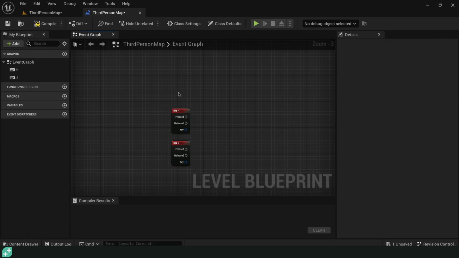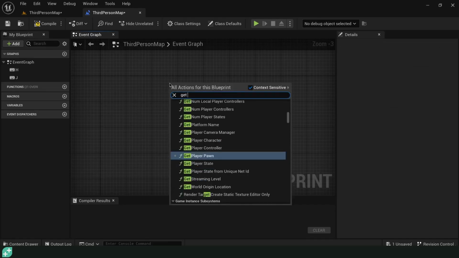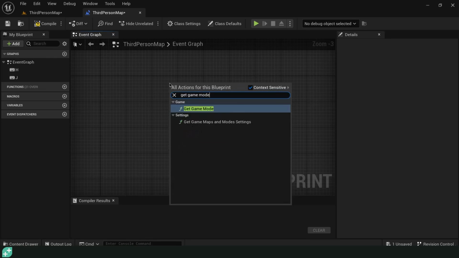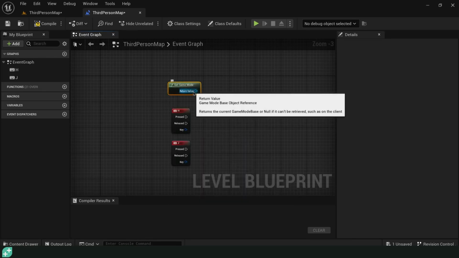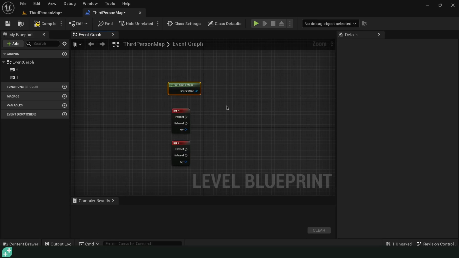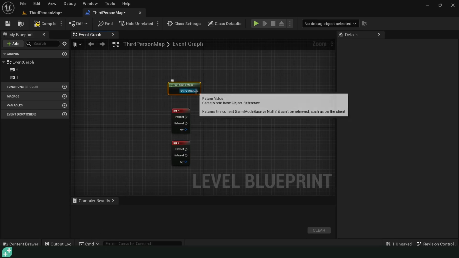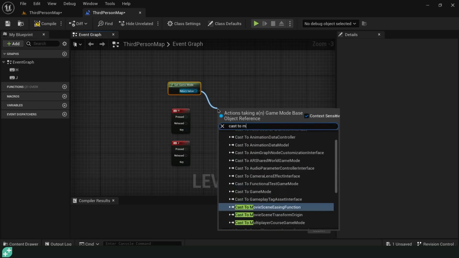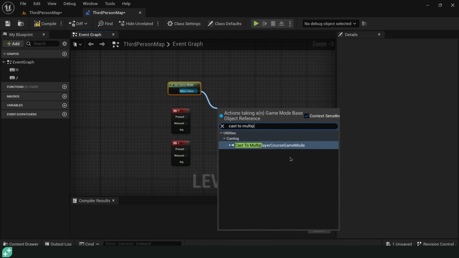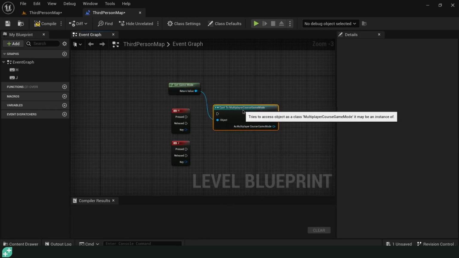So first, let's get the game mode. So we're going to create this node called get game mode, and this will return the game mode. And we need to cast this to be the same game mode type that we had, because we know that the game mode will be the one that we just changed. So let's take this return value and cast to multiplayer course game mode, this one right here.